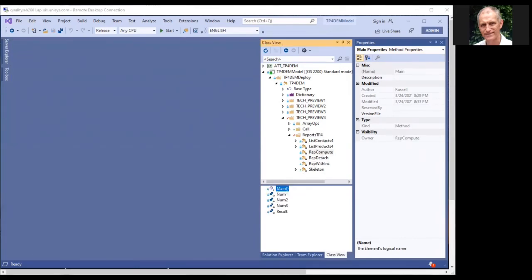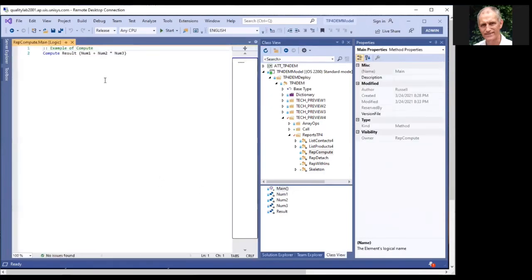Another command that we've implemented is compute, and I'd just like to say a few words about that implementation. So let's just go and have a look at an example. So compute evaluates an expression and puts the result into that attribute there.